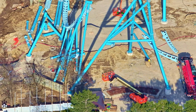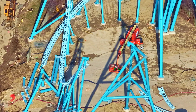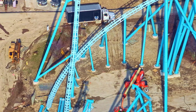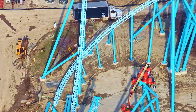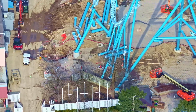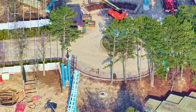But yeah, nonetheless, I think that's everything. There should be some station shots for you guys as well. But see that little machine over there? That is the drill for the fencing that has arrived on site. A lot of water main work going on, by the way, in this area as the park upgrades their water main after a little incident.